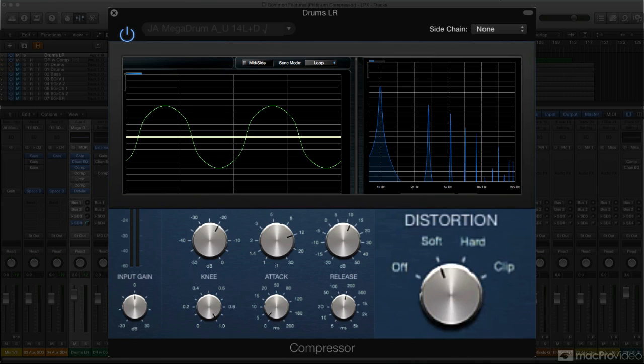Soft adds mostly lower harmonics, like you might get with gentle tube overdrive, while hard and clip add progressively stronger higher harmonics, as you can see. I'll touch on this analog character when we get to certain compressor models.